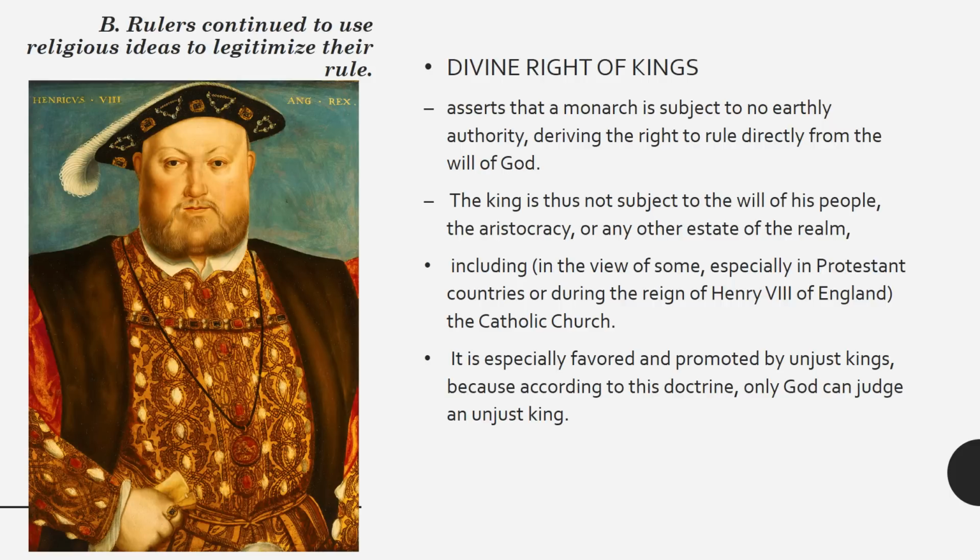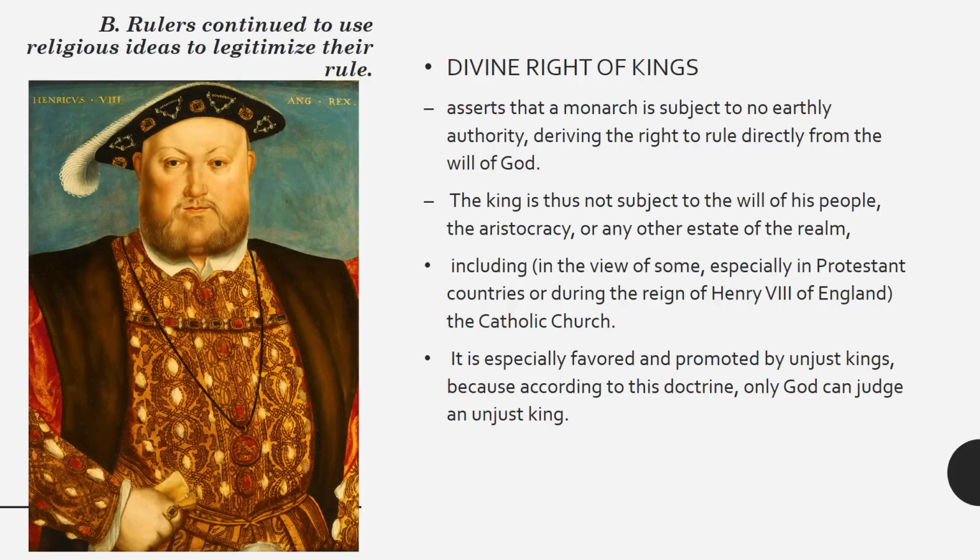This is really included and seen as dominated by places like Protestant countries that are going to be reforming very shortly, or during the reign of, for example, because we're in England and Dutch, Henry VIII, right, with the Catholic Church, where he breaks away and forms the Church of England with him at the head of it. And then, in order to get different marriages and such sanctioned, he allows himself to do that and gives himself divine right of kings. There are some other great examples of divine right of kings. You'll see that in France when we talk about France.